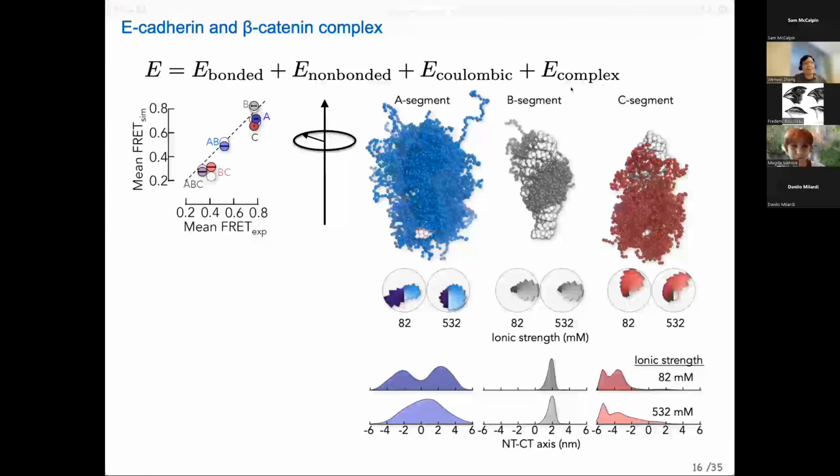But clearly, there's a free parameter for that complex. There can be two different modeling strategies. The first is we can assume the complex is completely rigid. And the second is we can say it's flexible. So we can tune the interaction strength of forming that complex. We find that in order to match the FRET efficiency of that disordered tail within the complex, we have to use a very flexible model to match that FRET efficiency.